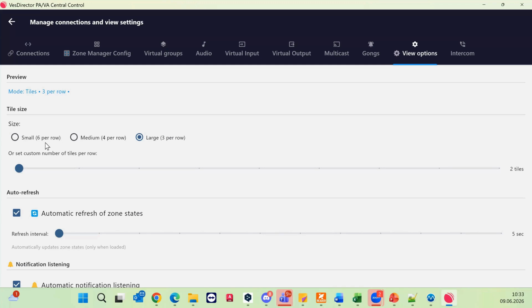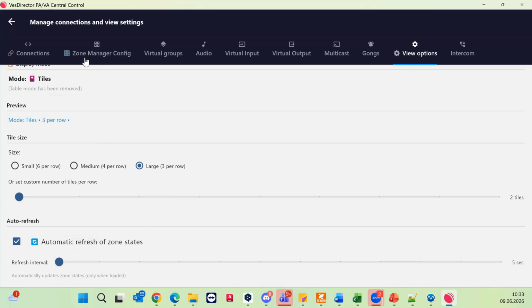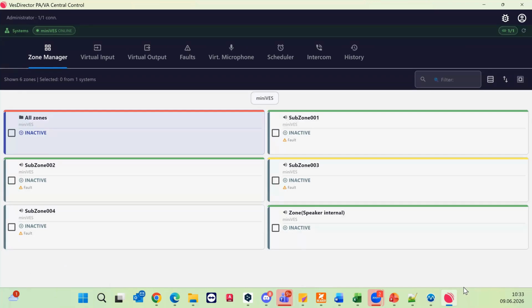If you would like to have 3 long, let's say, big blocks, each block is a single zone or virtual group, or you can select to match the resolution of your PC and the screen in the system. And that's pretty much it in terms of getting the parameters from the system, and you are ready to use the VESdirector software.